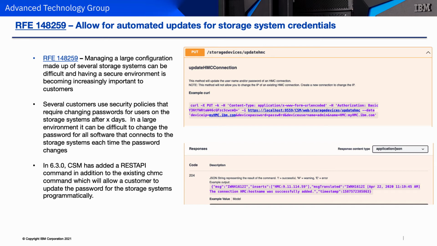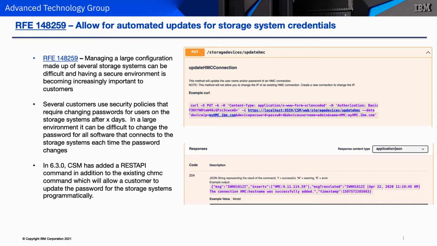So what we did was create a REST API for them to go along with the existing change MC, change master console command we already had in the CLI. With the REST API they can implement it in their automation so that everything is changed to the correct password.